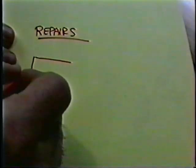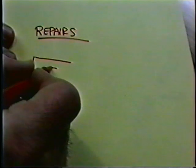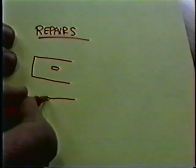Okay, how about a little bit? There's very few people among us who are not going to have to repair a plane sometime. Let's say this is the part that we want to repair, and we have this spot in here that got dinged, nicked, or whatever. Well, what we could do, if this was the side view, we could fill that in with nitrous stain, just trowel it on and sand it off.